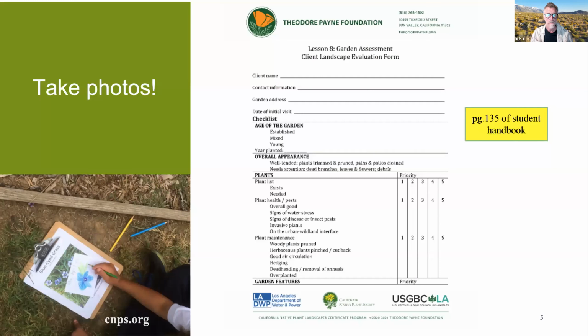So, garden assessment. If you look on page 135 of your student handbook, you'll see a garden assessment.